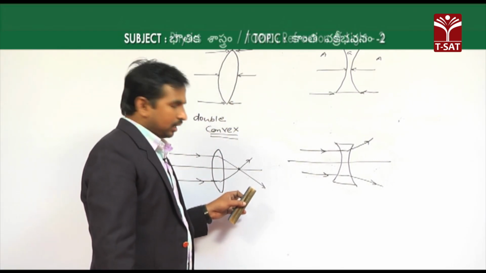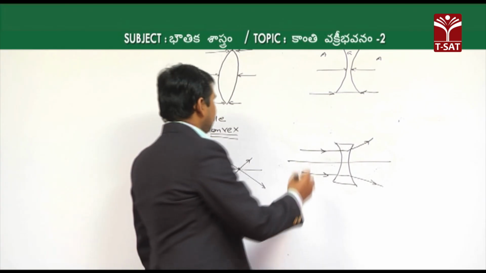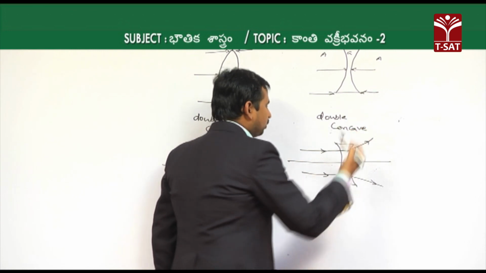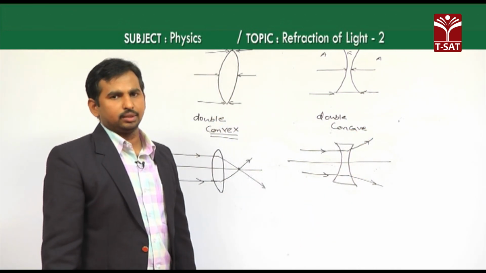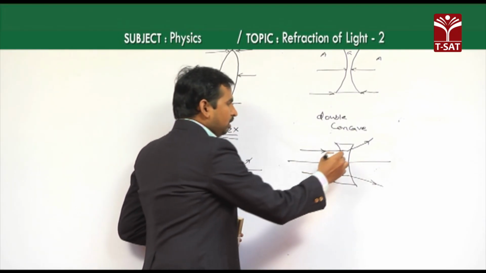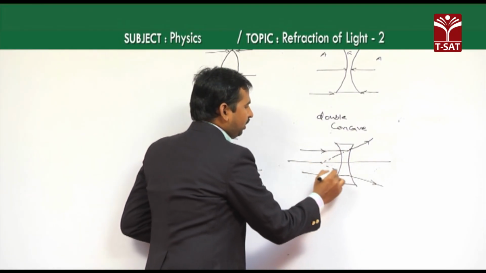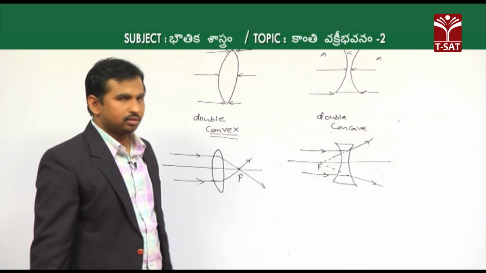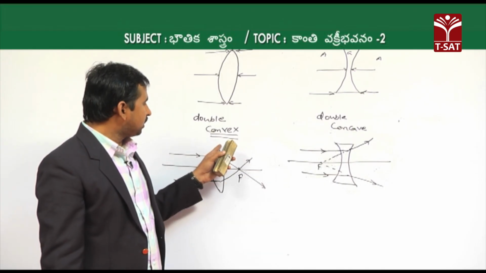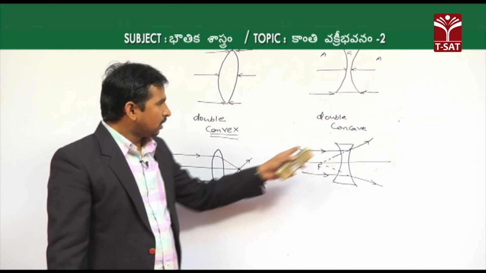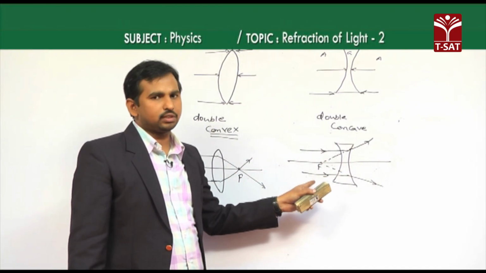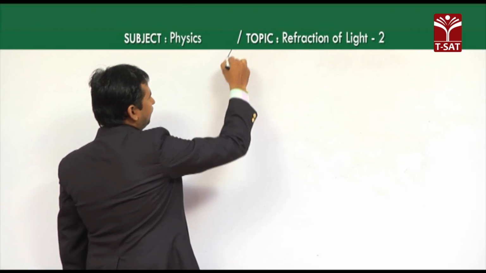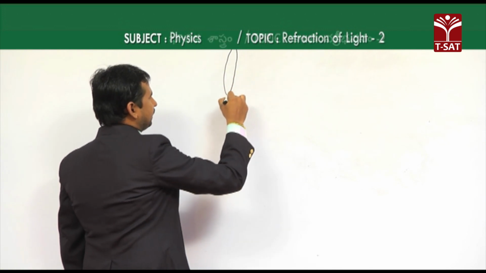So this is like a converging beam in the case of a double convex lens, whereas in a double concave lens, the light rays move away from each other after refraction. So these two light rays appear to meet at a point, and that we call the focus. This you already know. So from this it is clear that a convex lens has a real focus, and a concave lens has a virtual focus.